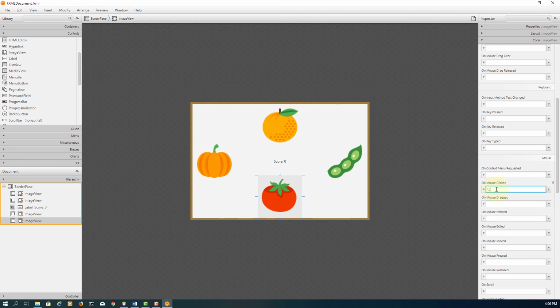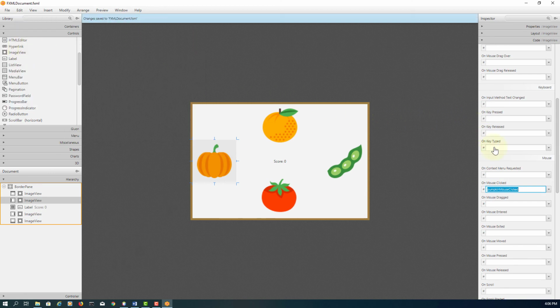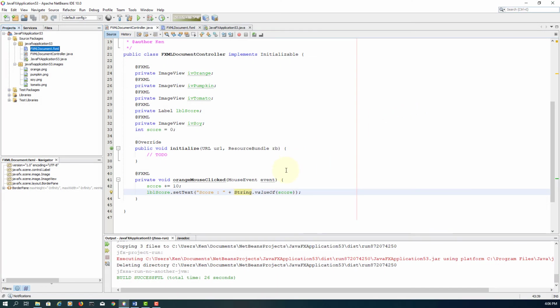Okay, next one I will go to tomato, mouse clicked. Last one, pumpkin, mouse clicked. Everything is the same. Okay, save it, go back to NetBeans.